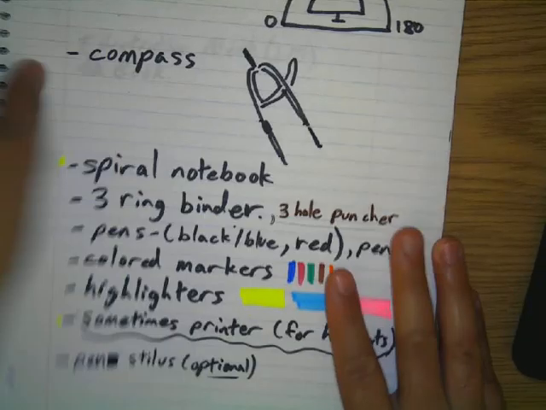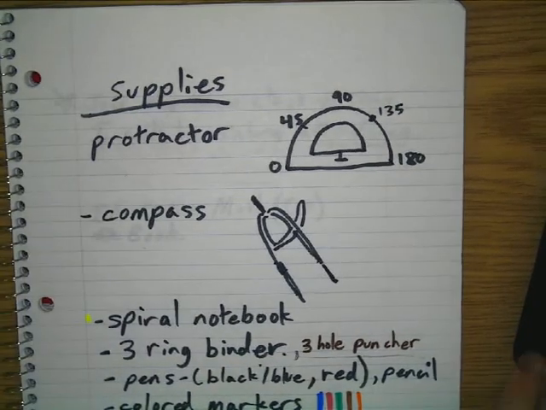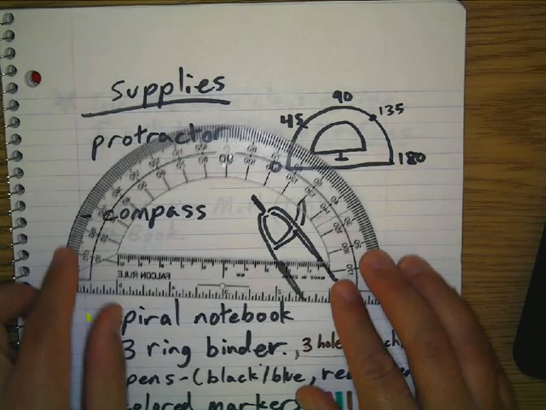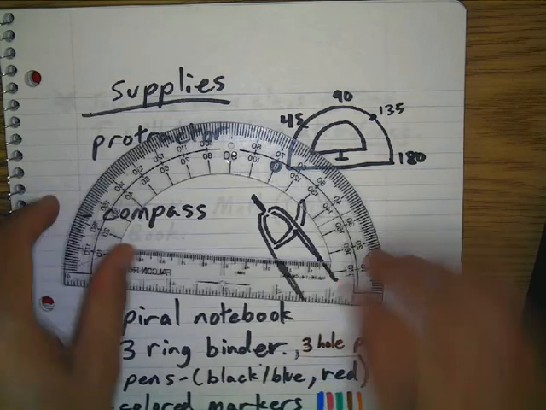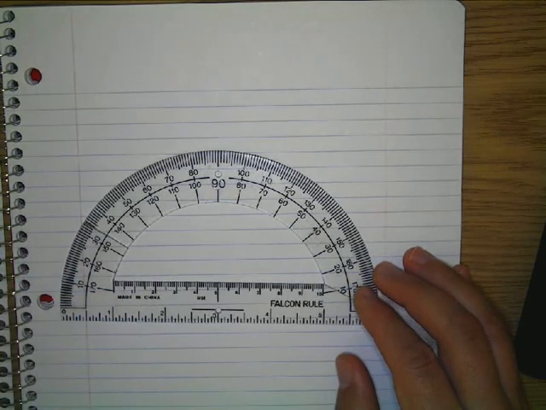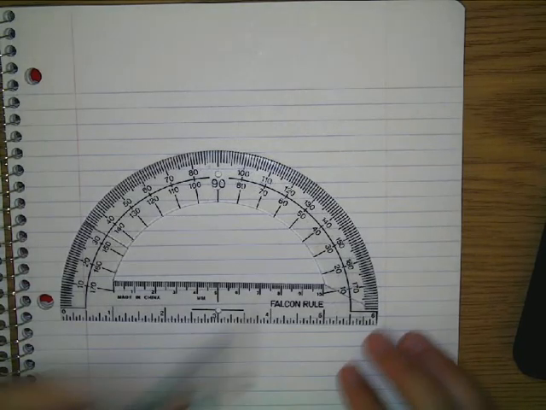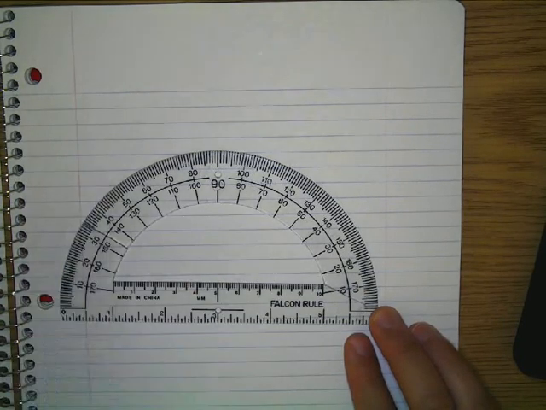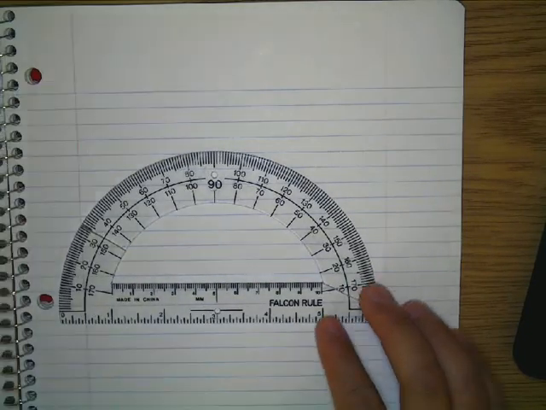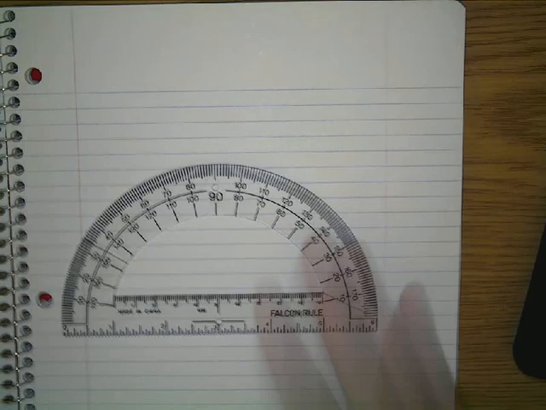What supplies do I need? One of the things that might be helpful is a protractor. That's one of these guys here. There'll be times when you'll need this, and there'll be times when you can do without it. The computer resources may work just fine, but this protractor tells us how to measure angles. Between here and here is a 90-degree angle, and we'll be talking about that during class.